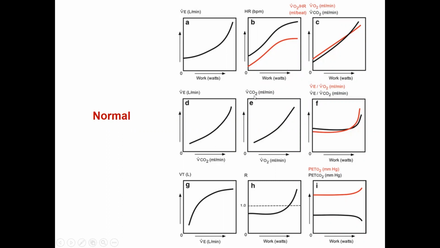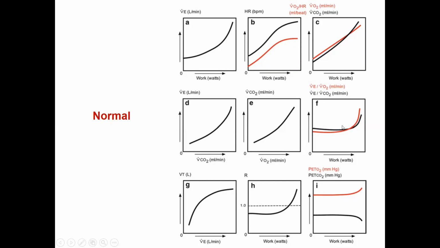The next one is your VCO2 to VO2 relationship. That is where you calculate the V-slope method. So you'll have a tangent drawn here, and it will give you your VE/VCO2 relationship. In normal people, their VE/VCO2, I told you, initially decreases. As you can see, it's the black line, which is VE/VCO2. Initially, your ventilatory efficiency improves. I showed you how, right? I said that it recruits the alveoli that are in the upper part of the lungs. And then once you start hitting anaerobic threshold, your minute ventilation goes up precipitously and your VCO2 will not be able to keep up. And in normal people, this relationship is that it improves.